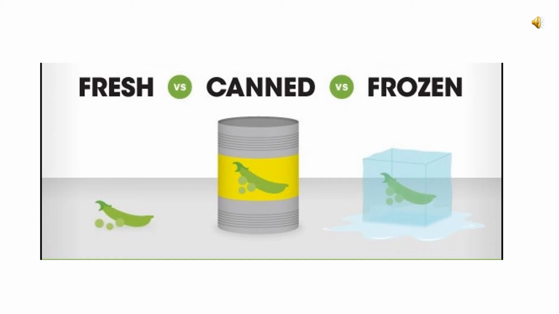When you can fruits and vegetables, nutritional quality goes down a little bit, but you still can have some significant benefits from this. So if you do not keep fresh fruits or you do not have capacity to store frozen fruits, canned fruits would work very well for you. The general order is fresh is best, frozen second best, and canned is third best.